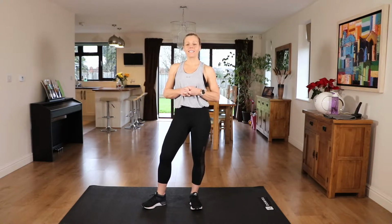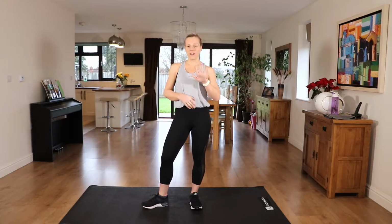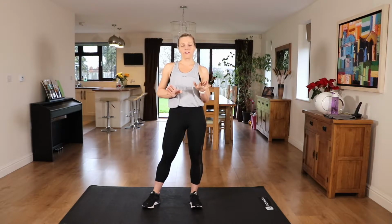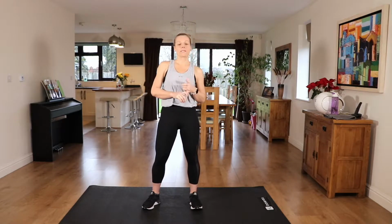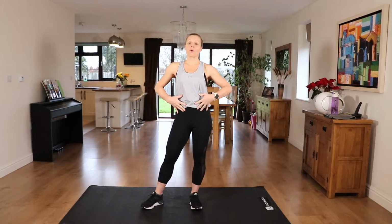We're going to work hard for just over 25 minutes. We're going to work in sets. We've got five sets in total. Set one, two and three are all different exercises. Set four will be a combination of what you've just done in sets one, two and three. And then the last set, we're going to finish with our abs core.